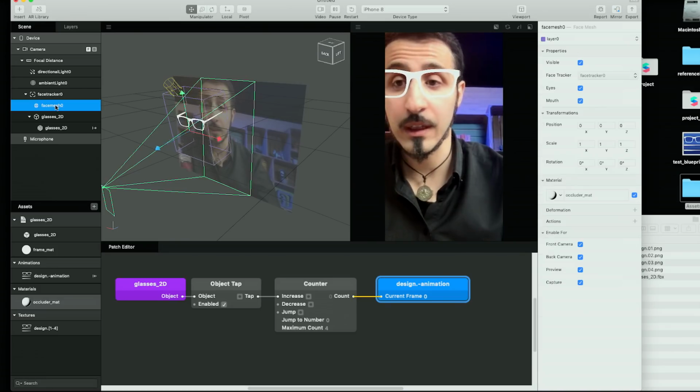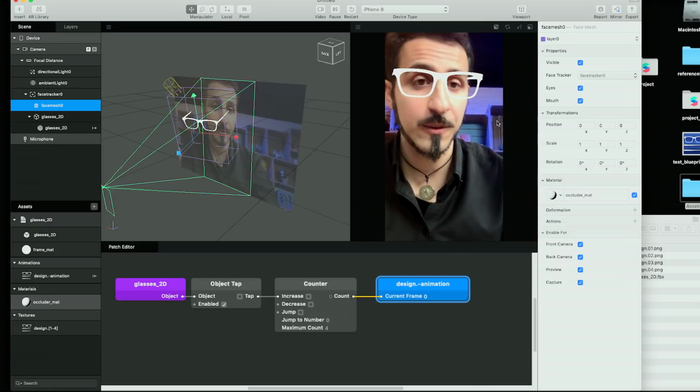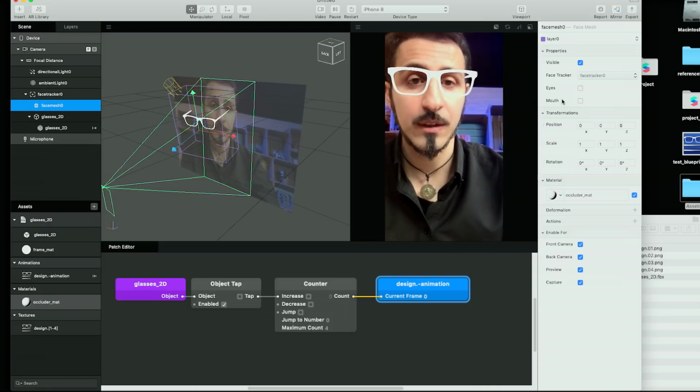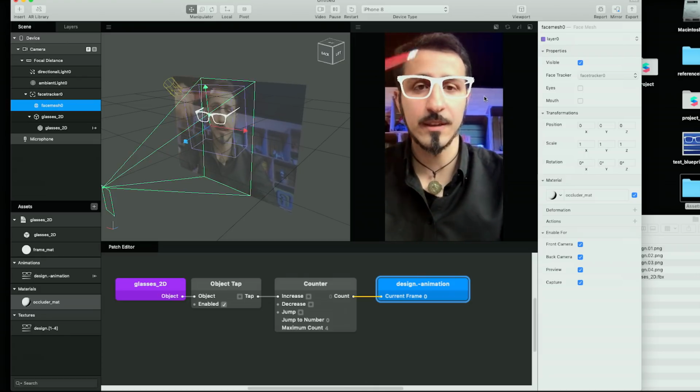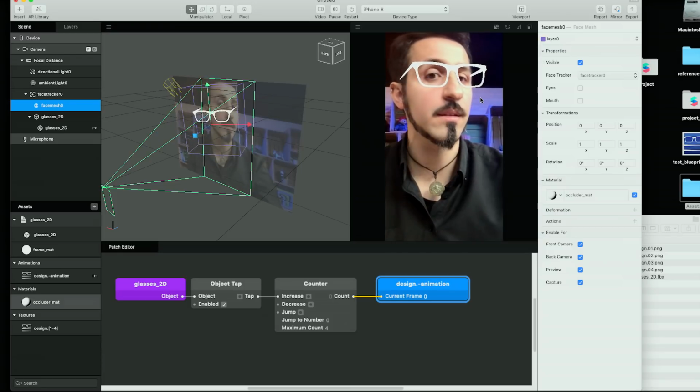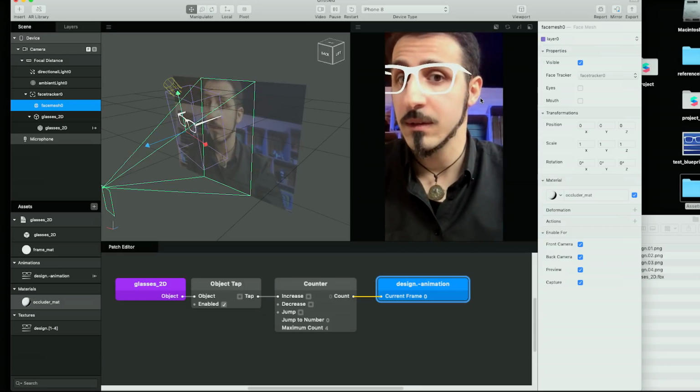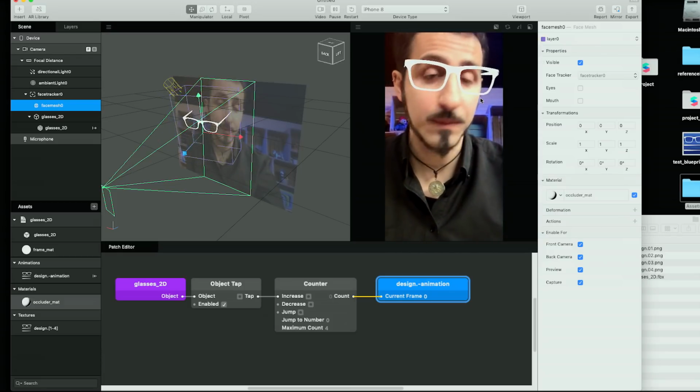So what I can do is go back to the face mesh and check these two options off. This is going to create a continuous surface of my face. And so this means that, bam, we can use it as an occluder. That is such a neat trick to make this look a bit more realistic. Yeah, it is. Very cool.